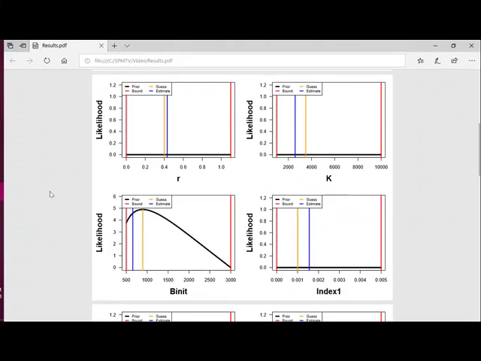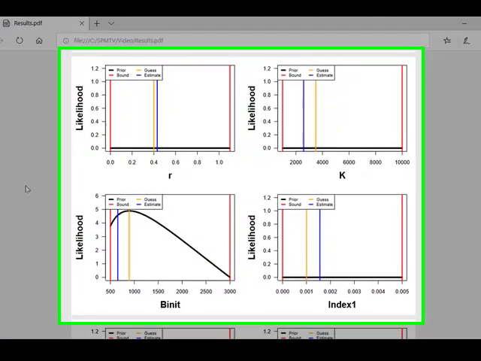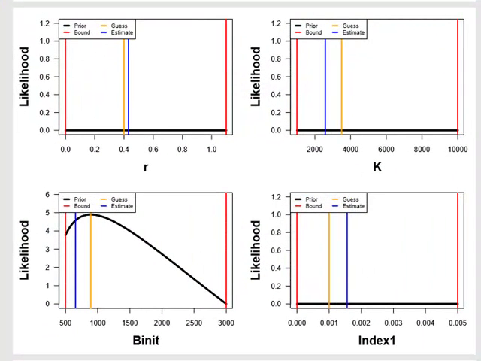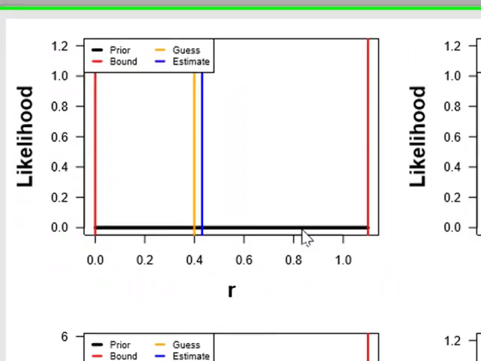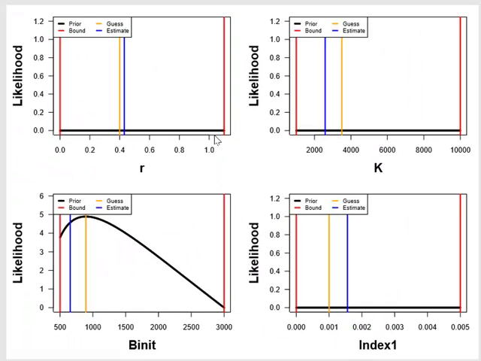And then these are some more diagnostic plots. In particular, if you used priors, these are really helpful. So these are your likelihood plots for each of your estimated parameters. You've got R and K here on top. Again, you can see the blue estimate and the initial guess in orange with our bounds in red. It's just a bounded parameter. There's no prior on it, so you see a flat line, uniform as your prior.